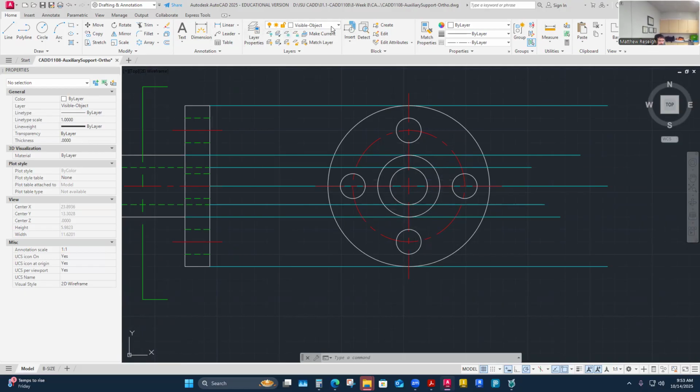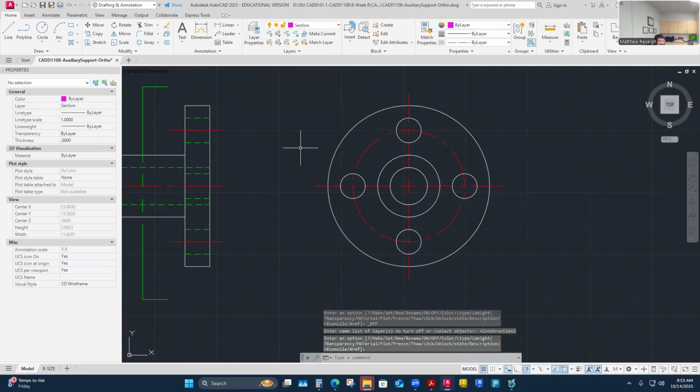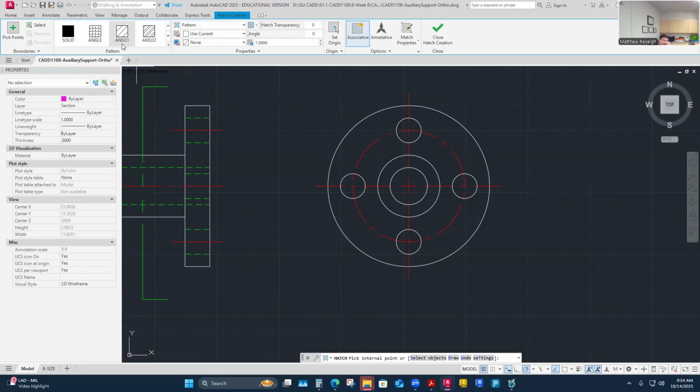So I'll just turn off my construction layer for a second and go to my section layer. I have a sectioning layer, and the hatching is on our draw command here. There's the hatching. I have different hatches. I'm just going to do a standard hatch here, not a gradient or a boundary, but just my normal hatch. I'm going to do ANSI 31. That's the general purpose one. If I don't know the materials, this is what I'll use. If I know it's cast iron, I'll also use it. If I know the materials, I'll try to pick one out from the drop-down list that is preloaded into CAD here. But I'm going to go with ANSI 35. Oh, wait, 31.